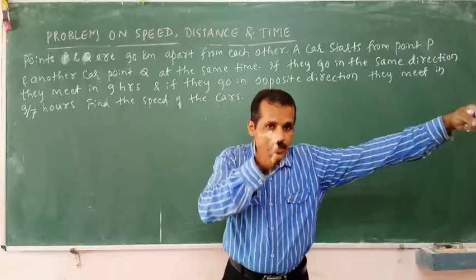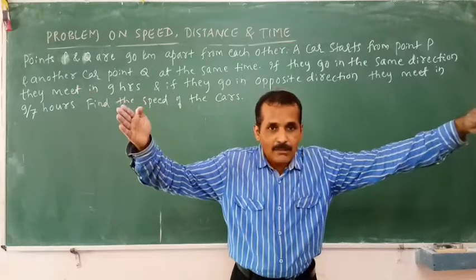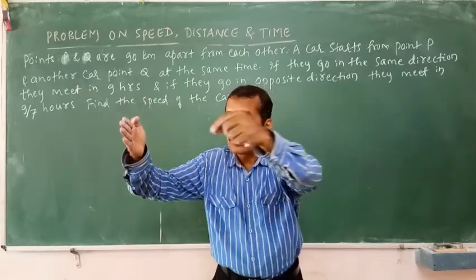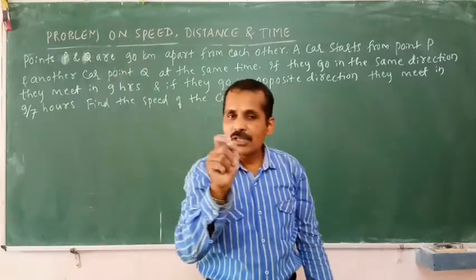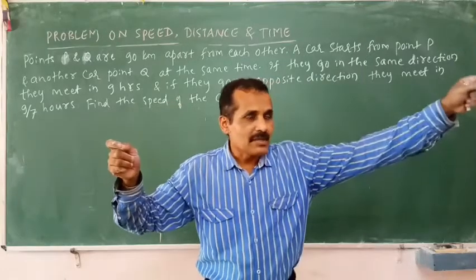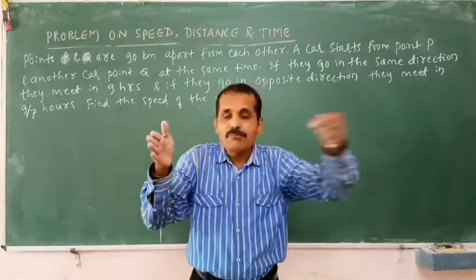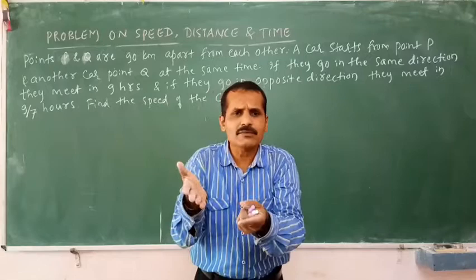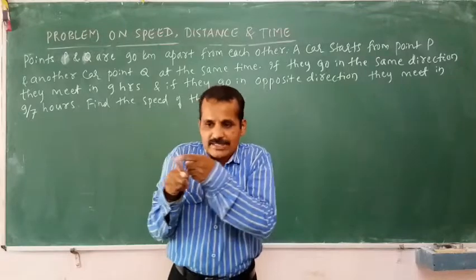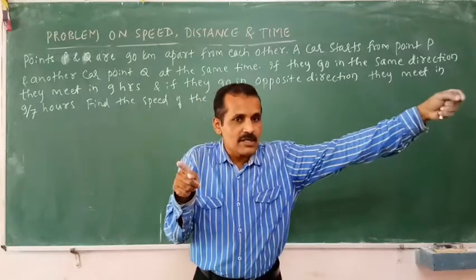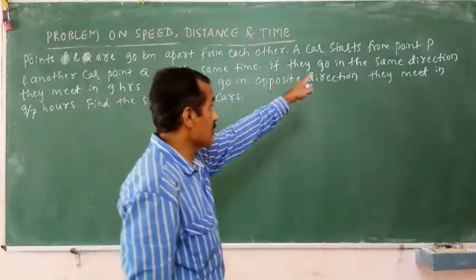The car which started from Dharwad also travels 9 hours. The car which started from Belgaum also travels for 9 hours. Both are meeting somewhere at Tumkur, you can say. Naturally, when they are meeting, the car started from Belgaum should have a little more speed. Since the speed is more, it could meet the car which started from Dharwad. Whatever it may be, their speeds are different. This is the first condition.